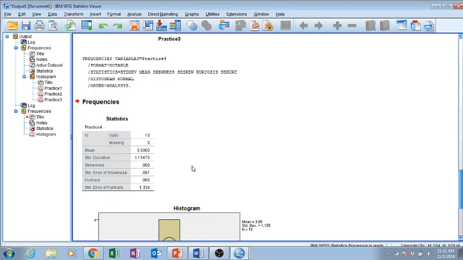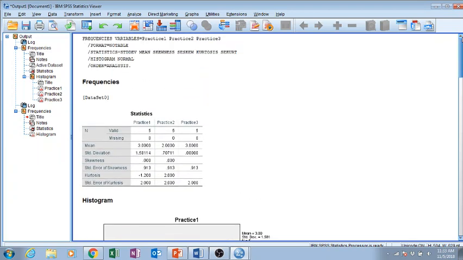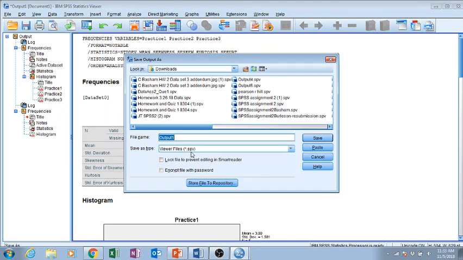Now here I want to point out that if you haven't noticed yet, when you're running SPSS, whatever you do, it just attaches it to your next thing or to your previous thing. So the analyses that we did earlier a couple minutes ago, they're here, and if I scroll up, it's here, because this, as I'm sure you figured out, is your output file. So you have the data file, which is .sav, and then you have an output file, which is here. So if I did save as, this is going to be an SPV file.